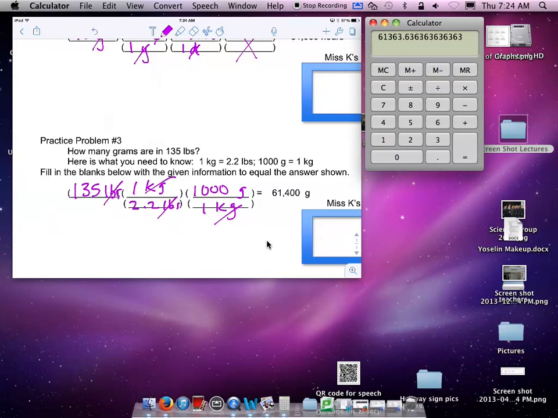That's the setup. All right, so hopefully that made sense. You see the pattern that it's always top and bottom for canceling units, that's kind of the puzzle idea. And then the conversions, you just come up with one step at a time until you get the units that you're looking for. All right, so now what I want you to do is work on the next handout, which has you go through some actual practice problems on your own before we introduce the chemistry part of it. Thanks for listening.